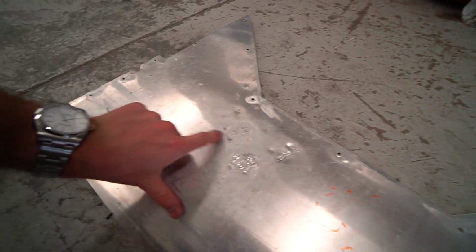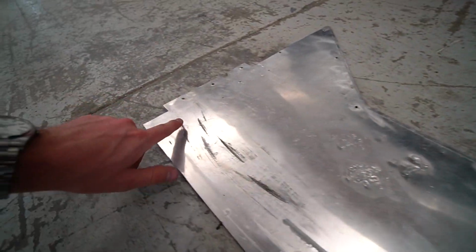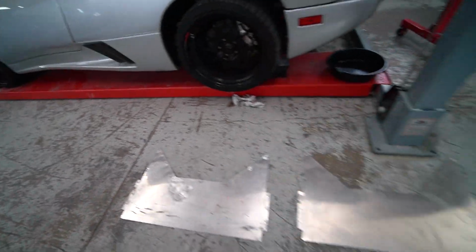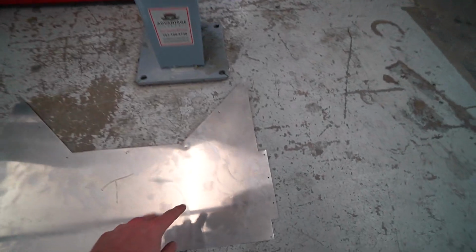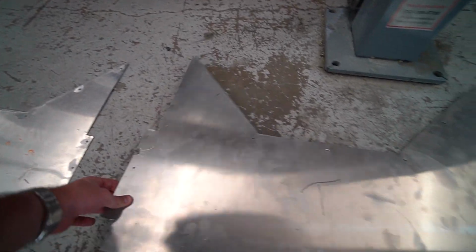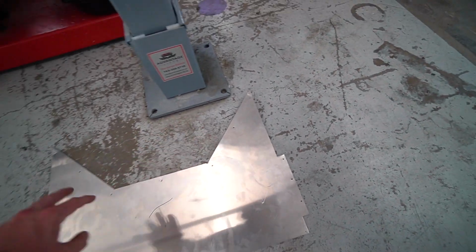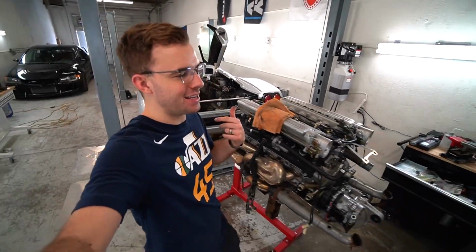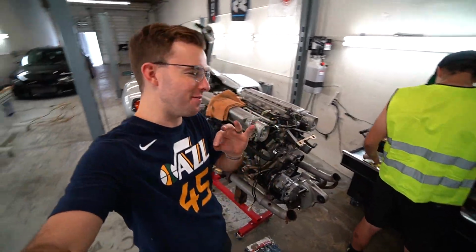This is the old one. It's got a bunch of dings in it, scratches, ton of scuffs over here, as well as some paint marker remnants on it. Very bad shape, very bad condition, so we wanted to do a new one. So we fabricated this out of an identical piece of sheet metal. You can see it's so much nicer. It's got some fingerprints on it, but we'll get that cleaned up. So we just need to rivet that back in place. Should be pretty straightforward.